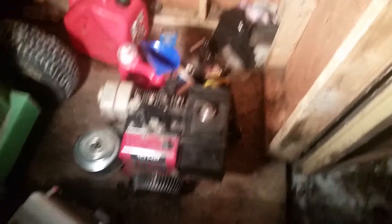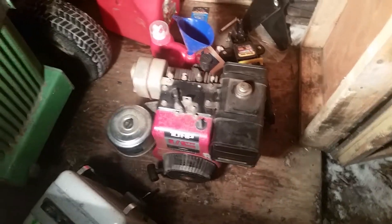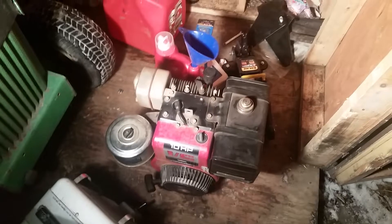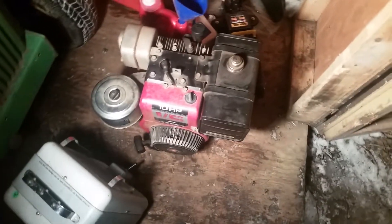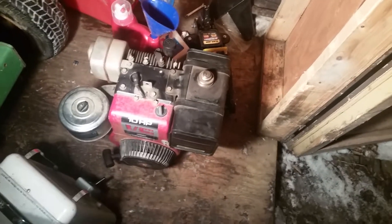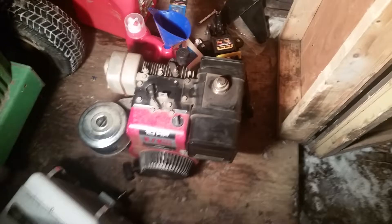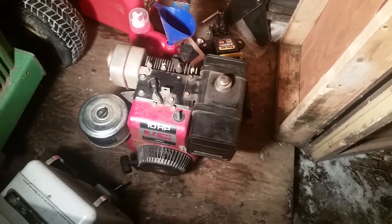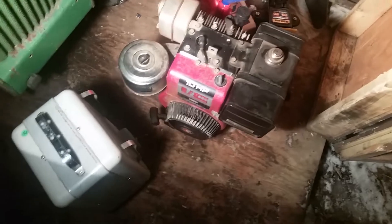I got it non-running, got it running, got it working pretty decent. Then maybe a week before, I was looking at my local small engine shop — I don't know if you guys ever saw the video of Garden Tractor Heaven, but that's the place. The video is years old, I should probably do an update. Anyway, I wanted something with a little more horsepower and I saw these engines there — 10 horsepower Briggs. He had two similar engines sitting right next to each other, and they were in what looked like immaculate condition — just incredible.